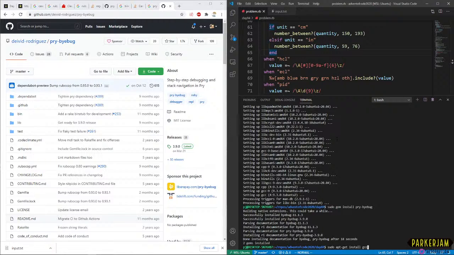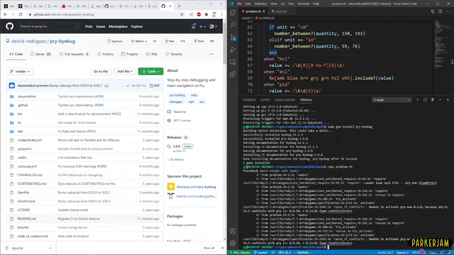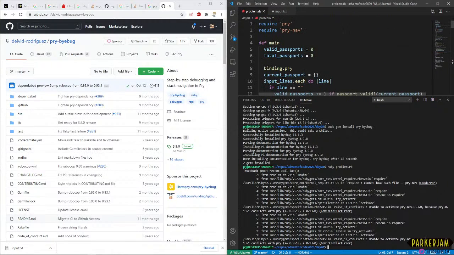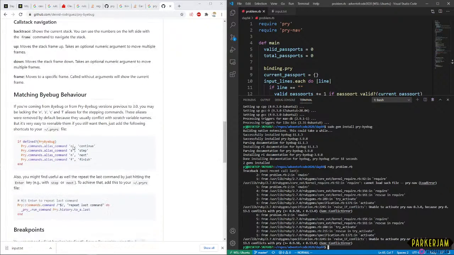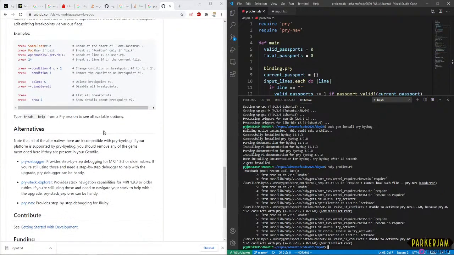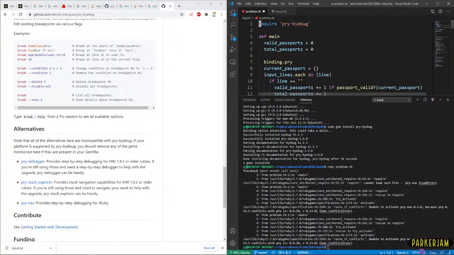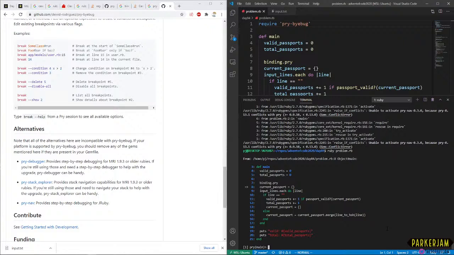Okay, so we're gonna hit this again really hard. Scrolling up. Why do you hate us so much? No. We did this wrong. We're actually using ByBug, right? So installation, bundle install. We just require? I think we'll just do require pry ByBug because I feel like it should require pry if it needs it, right? Okay, we're good.